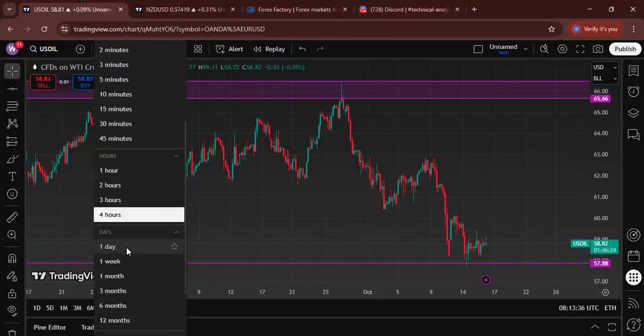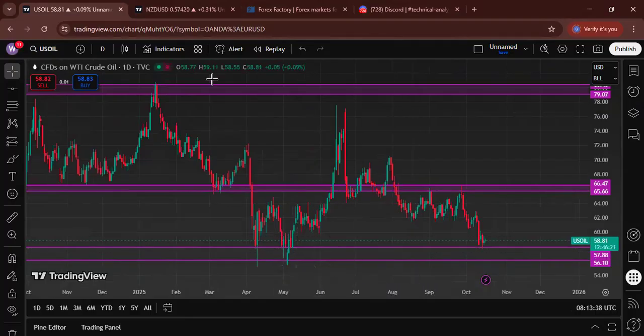So if we come to the daily, this is what we have. Price is coming to this zone on the daily time frame. Let's wait and see how price reacts to this. If price taps into this demand, I'll be expecting to see a potential bullish reversal, where you have something like this, then a push like that, then price starts pushing to the upside, because the major range has already been filled. So it's now more of waiting for potential confirmations.